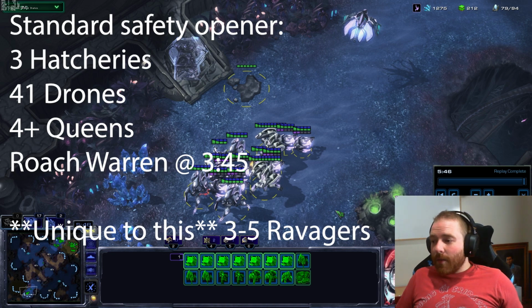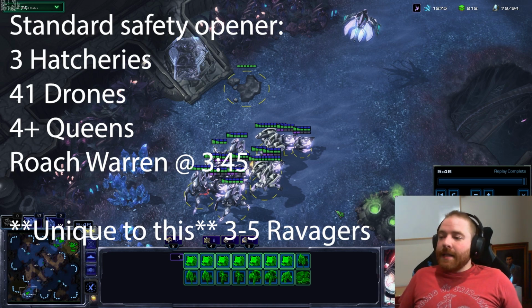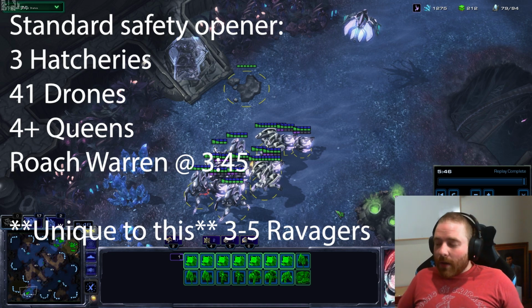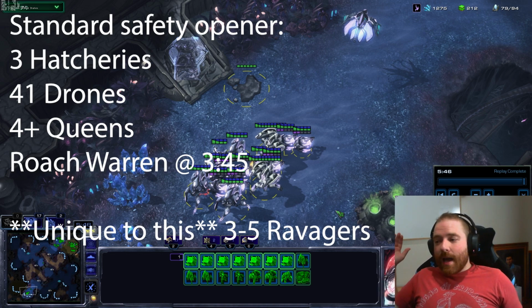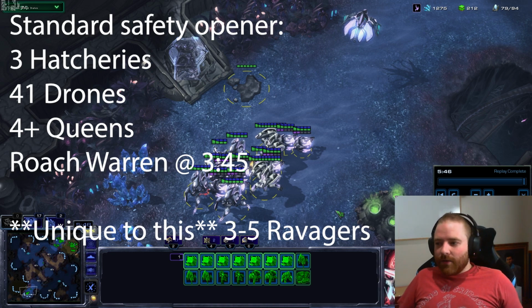All we need to do when we think about this, and we see this, and we scout it, is, hey, I need to do exactly what I've always been doing against any sort of aggressive 2-base all-in versus Protoss. 41 drones, non-stop roaches, but this time I need to throw in just like 3 to 5 Ravagers, just for the biles to break the force fields. And that's how we deal with the Soul Train.